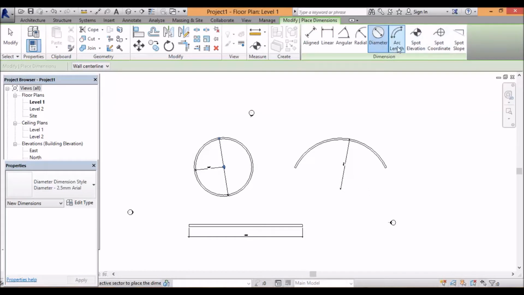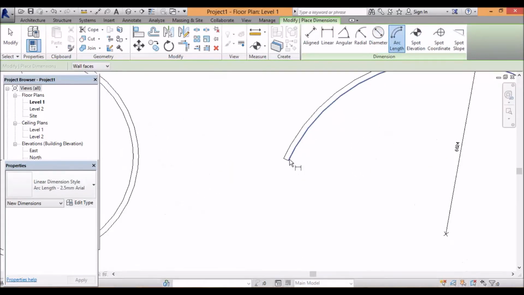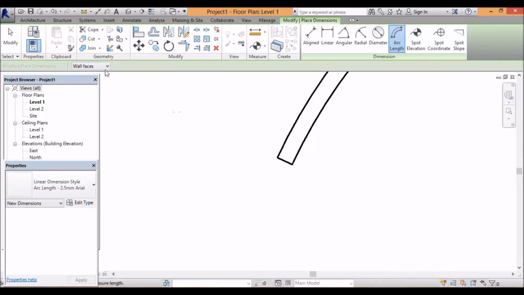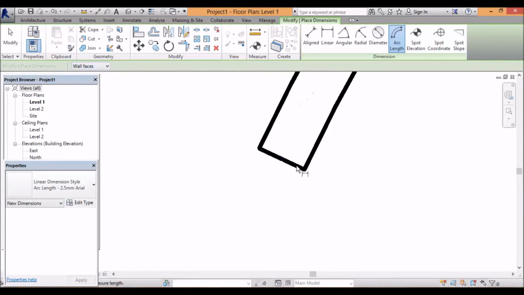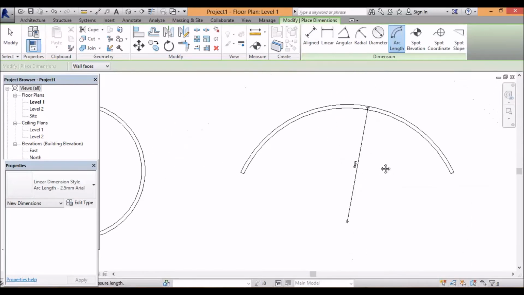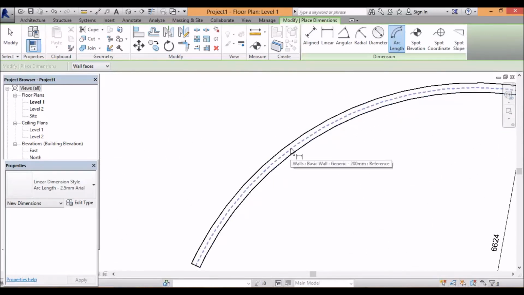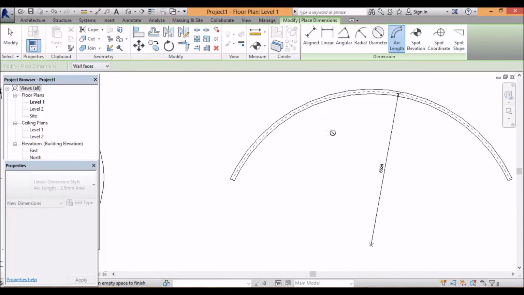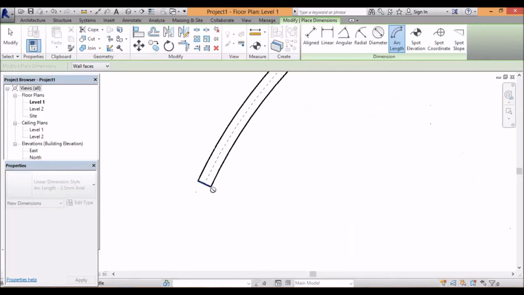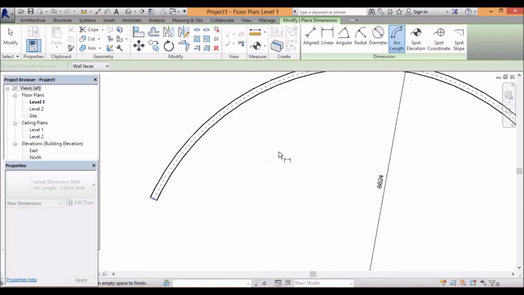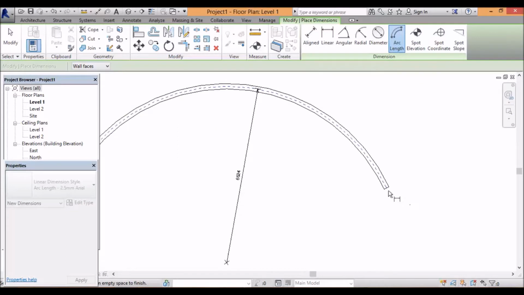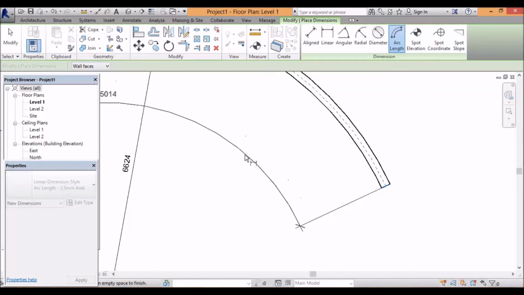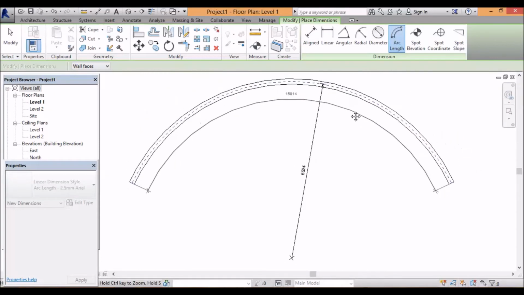Just click on arc length, then choose first face. I have to use wall faces here, face of this wall. First of all, I have to choose wall center line. I am using center line of wall, then it's showing an error, but it's not error, it's okay. So I have to just select one face by this stop sign, click on first point, and after that I will get dimension sign. It's okay. Then click on second point and I can measure my arc length like this and put the parameter anywhere like this.